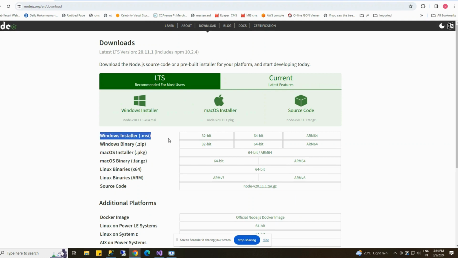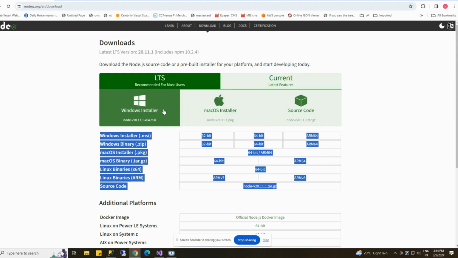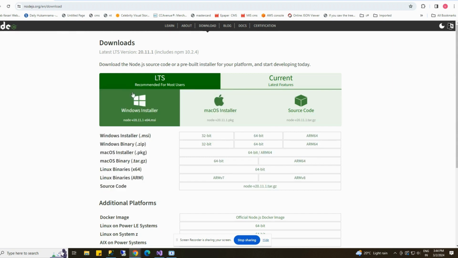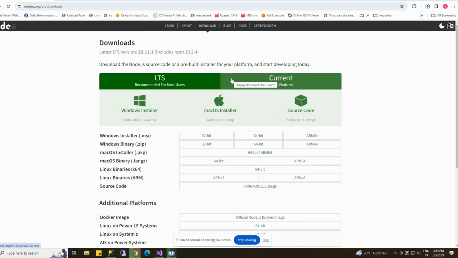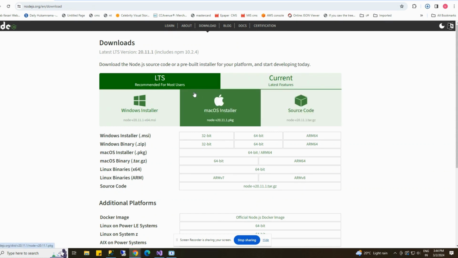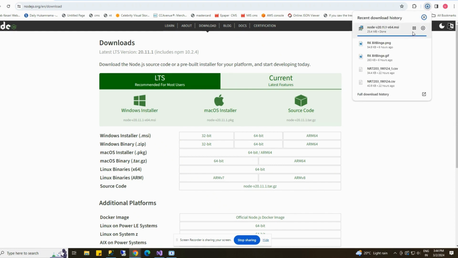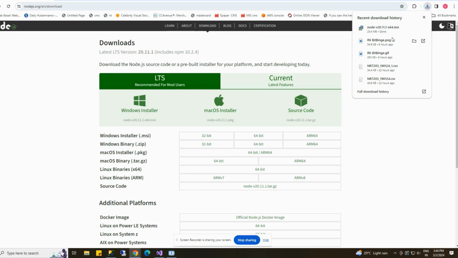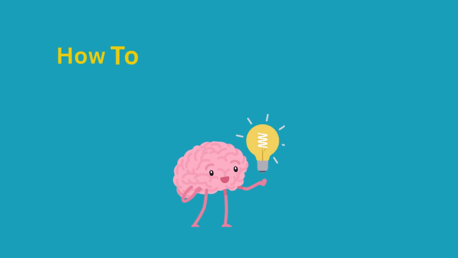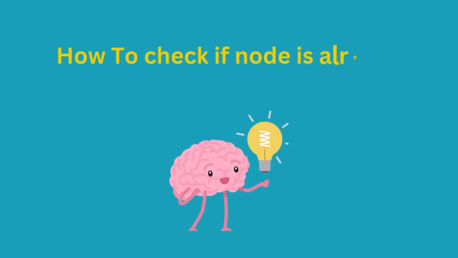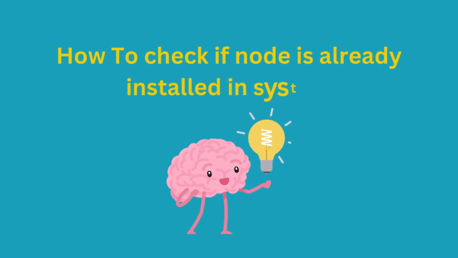At the top, it will display the download link according to your configuration, so you can click on the above link to download the compatible version. It will download the exe file, which takes very little time and which you can find in downloads. Look, it is my exe file to install Node.js. I will not install this because Node.js is already installed in my system.